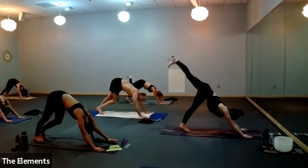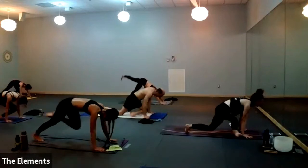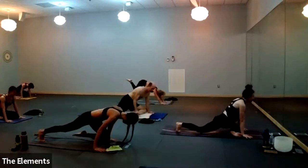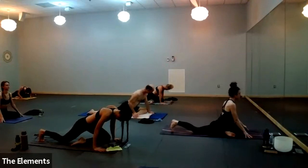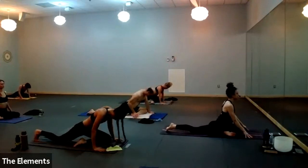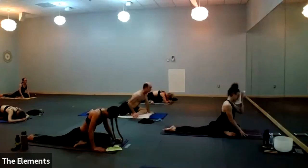Inhale, sweep the left leg high. Exhale, left knee behind the left wrist. Keeping the toes flexed on the left foot. And take your expression.